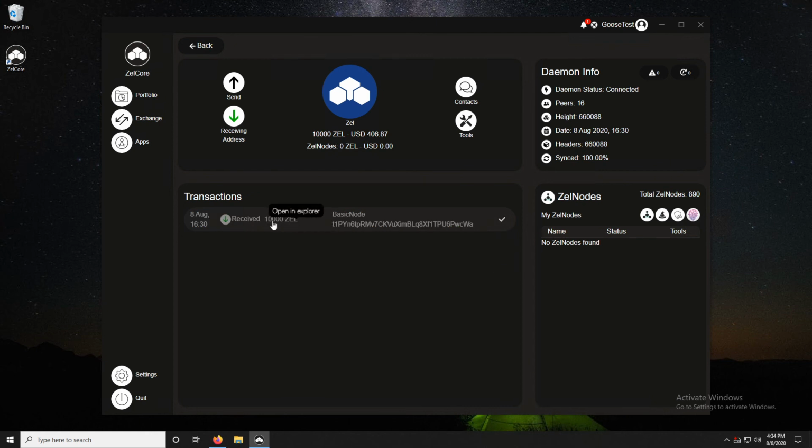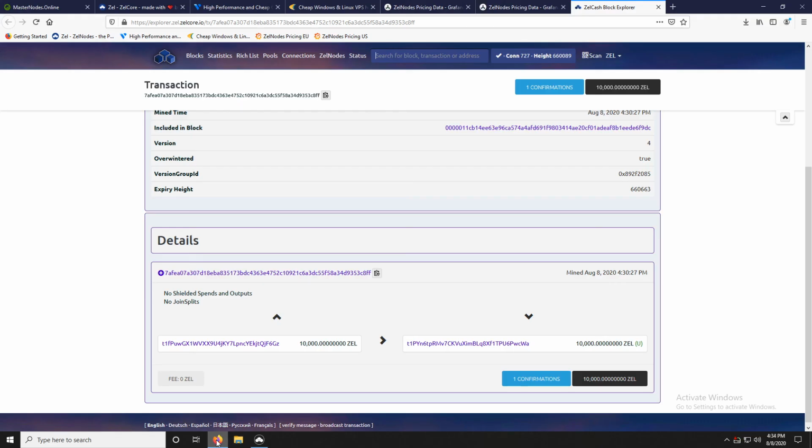So this, for all intents and purposes, is now sitting within our full node wallet. If we go back over to the Blockchain Explorer, we can see 1 confirmation here. Now, keep in mind, we need 100 of these before we can actually use this as a collateral address. So you're going to have to wait at least 200 minutes, because the average block time is 2 minutes. And then once you have 100 confirmations, you will then be able to use that address for a node, and then the node will recognize that as a valid address.